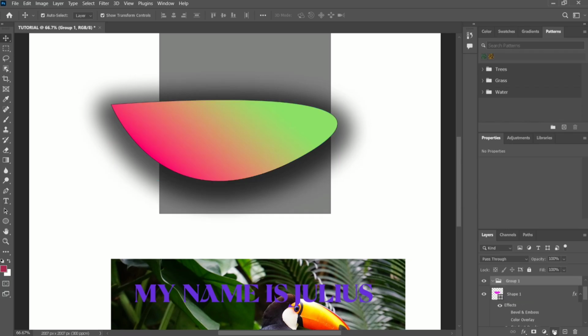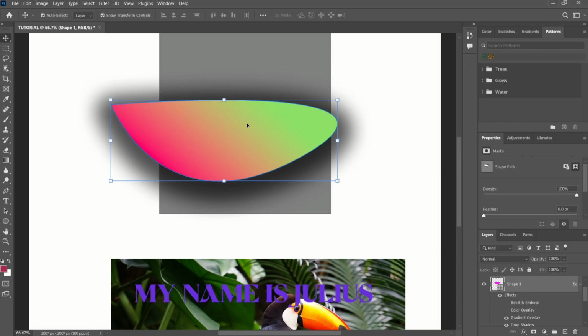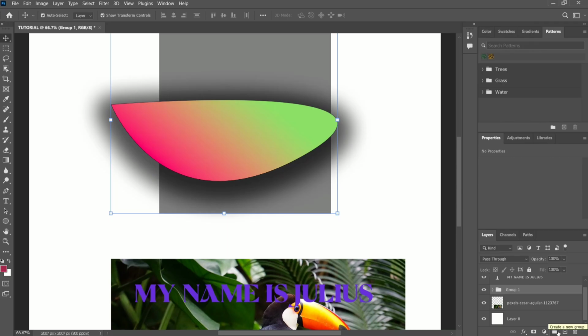Files. This is used for grouping the images. You know you can group images into one folder. As they're in layers, you can put them in folders. So now I just created a new folder here. But let me show you how it's done. Let's go to undo. I can select this, hold shift, click on that shape, then click on the folder here again, then it will create a group form. So now if I click on the small arrow here, you can see it has some shapes inside.